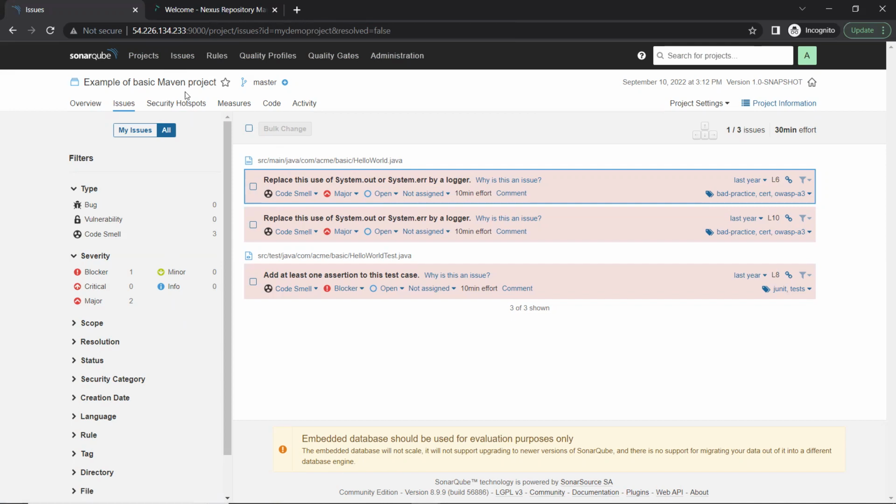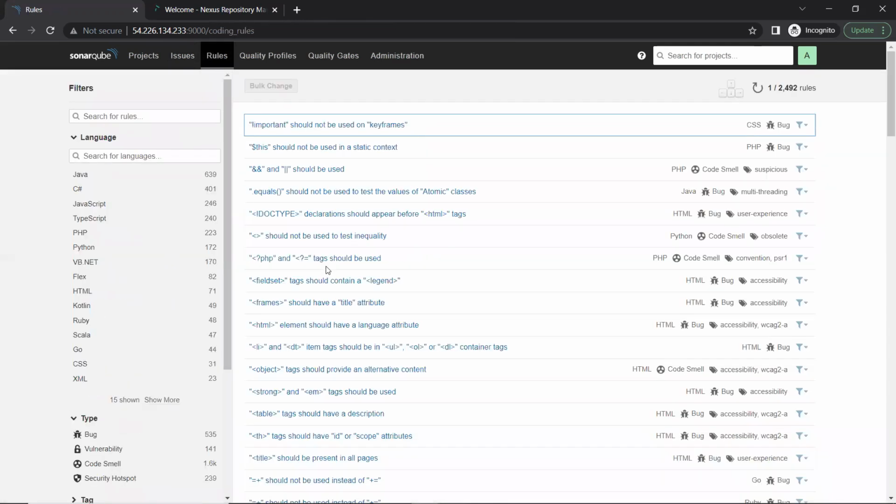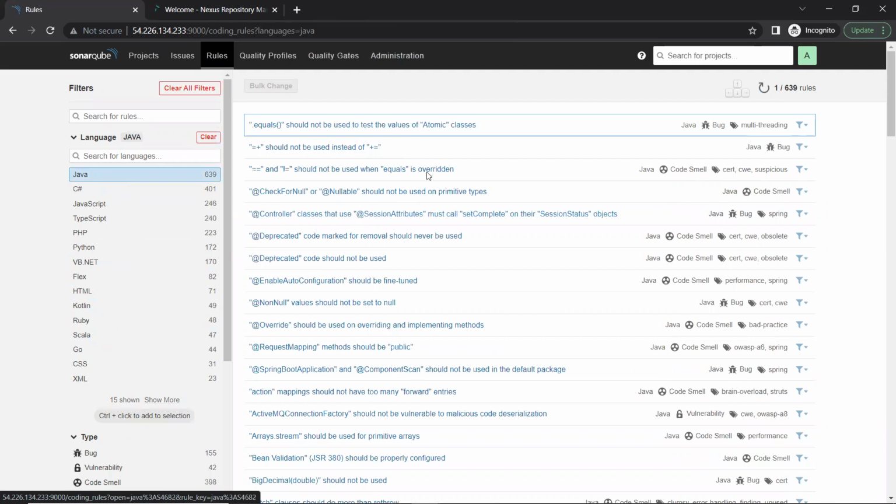So how do you configure this here? You configure it in rules. Okay, so you have rules here. Rules are for different languages. If your language is Java, you will have different rules. If it's C sharp, it will be different. If it is JavaScript, rules will be different. If it's Python, rules will be different. So you can go to any language and choose a rule here. These are the rules by default. 639 Java rules are there. So these are all the best practices. Okay, so it is saying that dot equals should not be used or whatever.